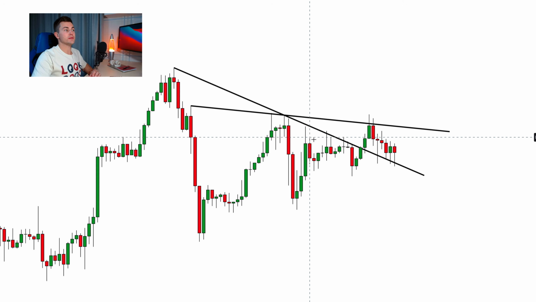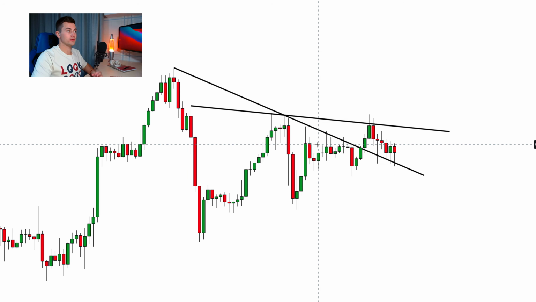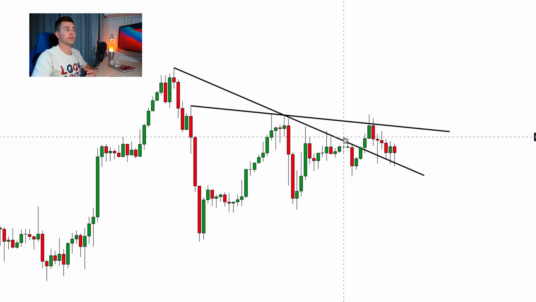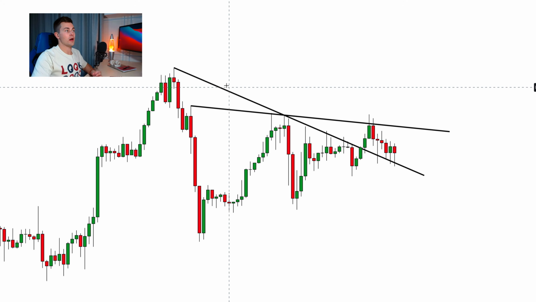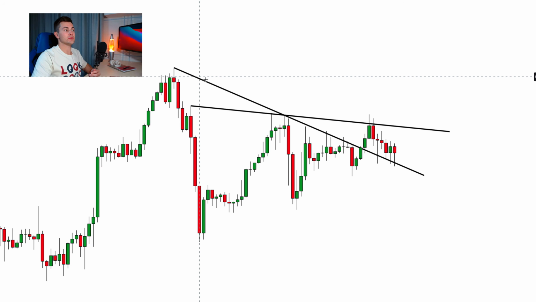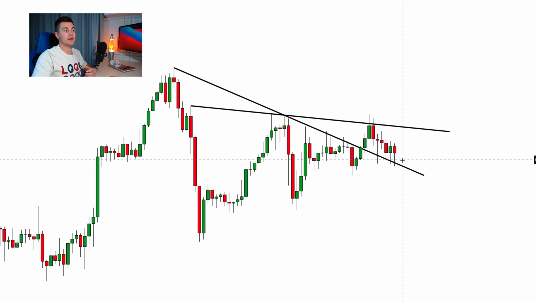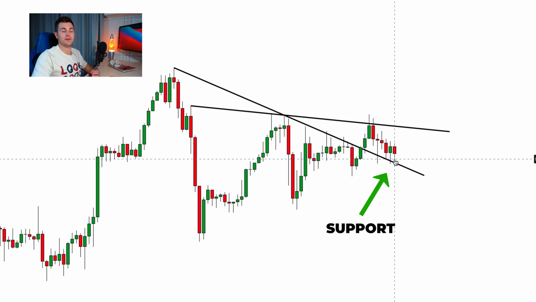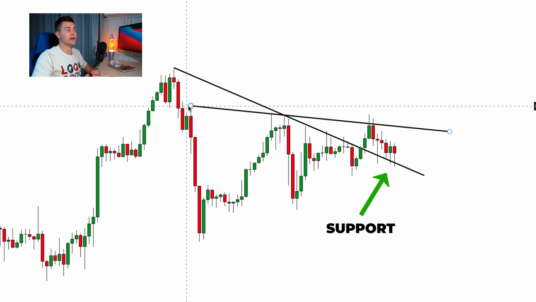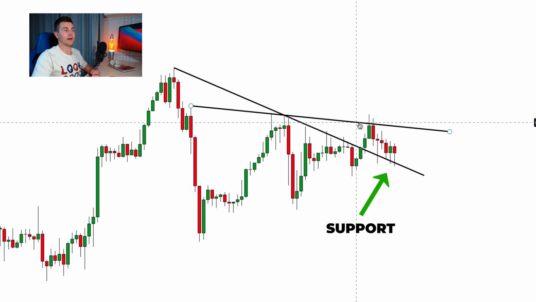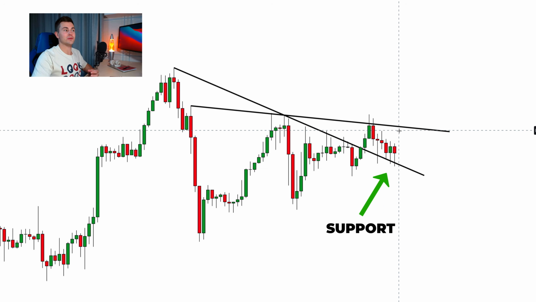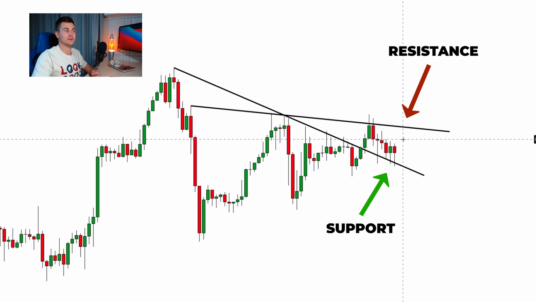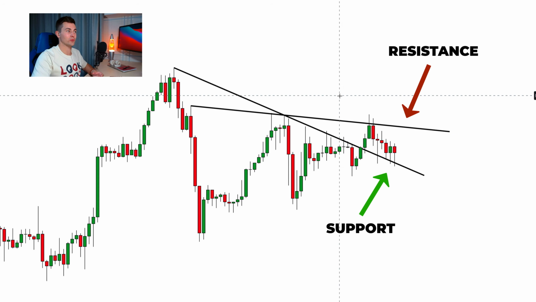You can see that with these two trend lines we have two completely opposite pictures. The trend line that is based on the high right now serves as a very strong support, and for us it indicates a very nice point for buying. But if we take into consideration this trend line, definitely right now it serves as a very strong resistance. So which trend line is the correct one here?